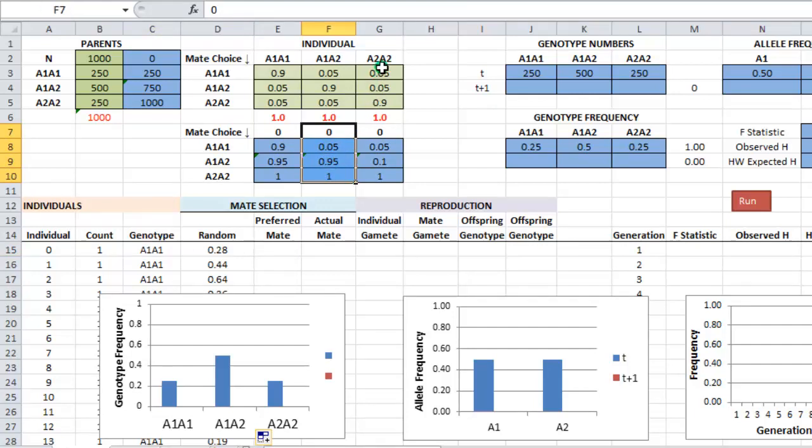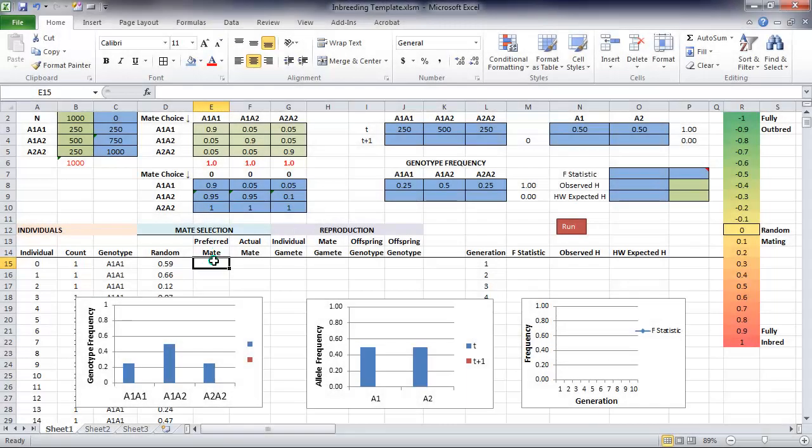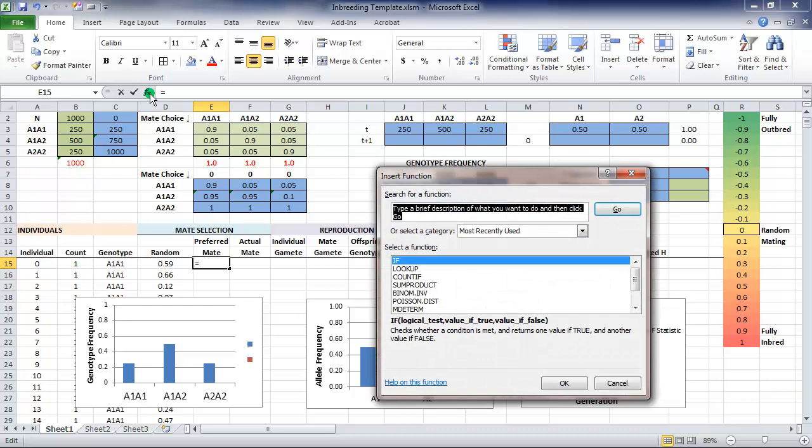And if it's an A2A2 homozygote, we're going to look up the random number in this tally, each time returning the appropriate mate's genotype. So we need an if function and some lookup functions to make this return the correct answer.